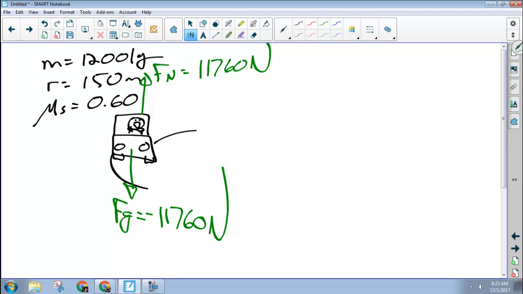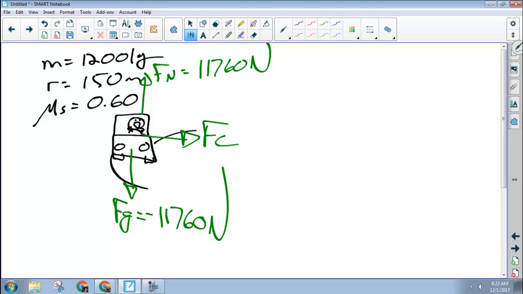Static friction, right? Okay. So one of the mistakes I see people make sometimes is they'll just go, oh, and there's centripetal force. So first of all, is everybody cool with why I put the centripetal force pointing that way? All right. So centripetal force isn't this magic force that just comes from nowhere. Something has to exert that centripetal force to make the car go in a circle, right? Does that make sense? All right.